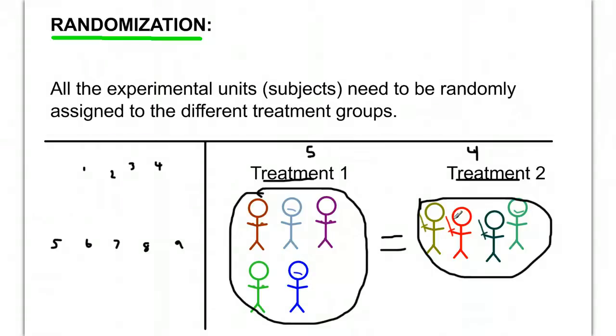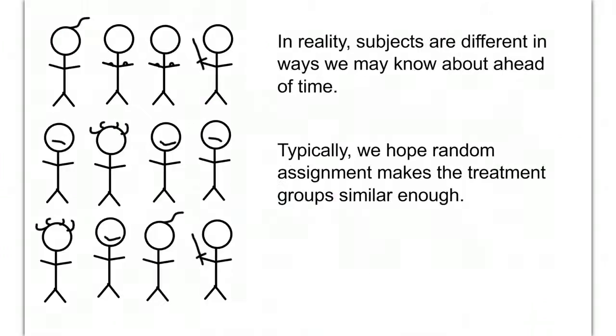However, as you can see in this particular iteration, when we randomly mix people into different groups, we ended up not having super similar groups. We actually have quite a big difference between this group and this group here.